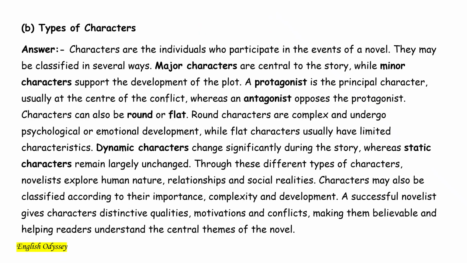The second question is types of character. Characters are individuals who take part in the events of a novel. There are different types of characters, such as major and minor characters, protagonist and antagonist, round and flat characters, and dynamic and static characters. Basically, through these characters, we understand the complexity and development of different characters in a novel.